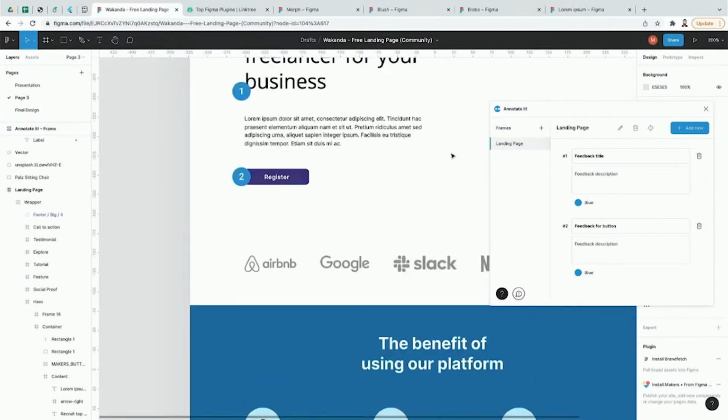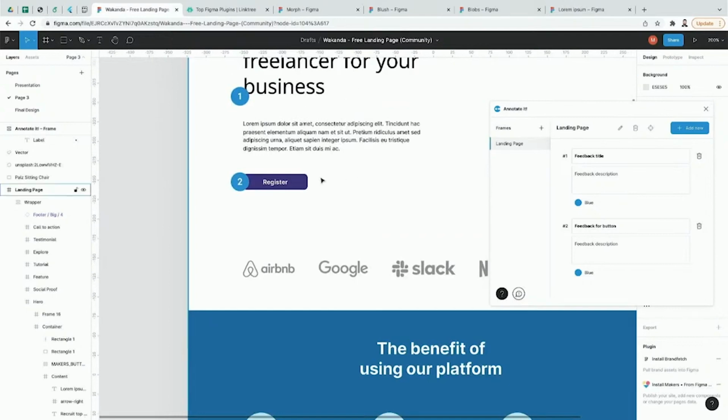phase. So if I want to tell the developers, when you click on this button, it has to go to this page, it has to act this way. If you're having a registration form, let's say, and you want to tell the developers what kind of characters to accept, what's the length of this input field, these kinds of things, this is where you put it, basically. So yeah, it's one of these interesting plugins.